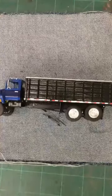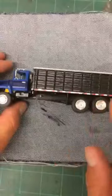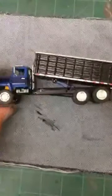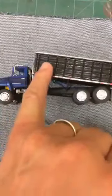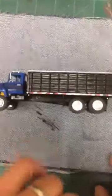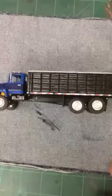Okay, so the DOT tape is on both sides. Boom, boom. All we're really waiting on now is the correct wheels. We do not have correct wheels. So we need correct wheels on both sides, and we have DOT. Actually, and then there were some little wire ladders. Somebody went through a little more trouble. I mean, they were pretty elaborate ladders compared to what I've seen in the past.